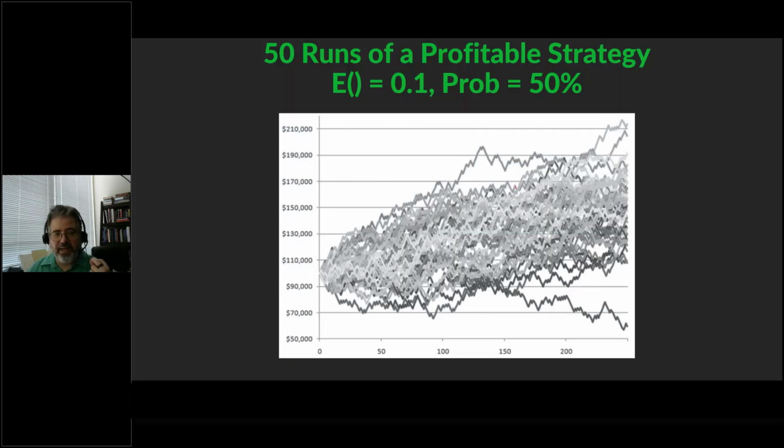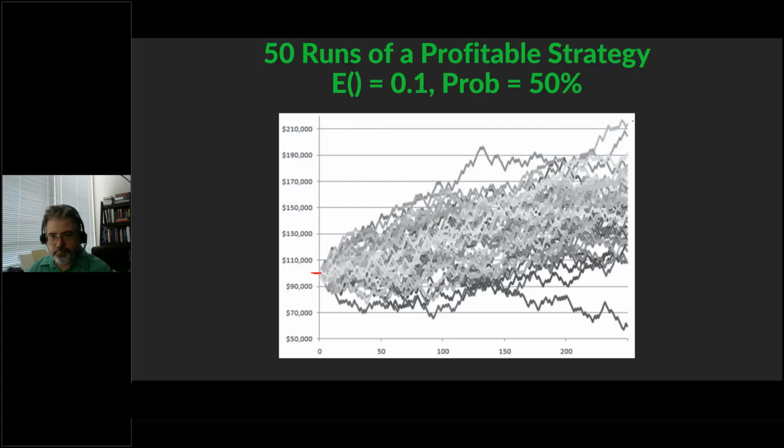This is a system that if you had back tested, you would have seen there was a strong edge. And then if you forward tested, you would have seen there was a strong edge. And then when you went in the market, here's an interesting thing, and here's why position sizing matters. Look at the range of these outcomes. Here's your starting capital of $100,000.